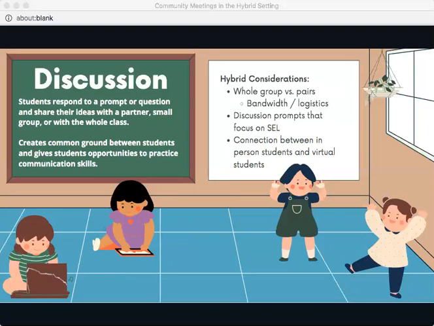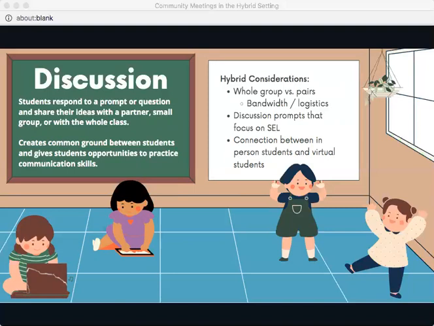And if we're in the virtual setting right now, we might even start to give students the opportunity to practice this structure by using breakout rooms where we randomly assign peers and ask them to discuss. Again, it could be a prompt about things that they enjoy, things that they dislike, or any other discussion prompt that comes to mind.